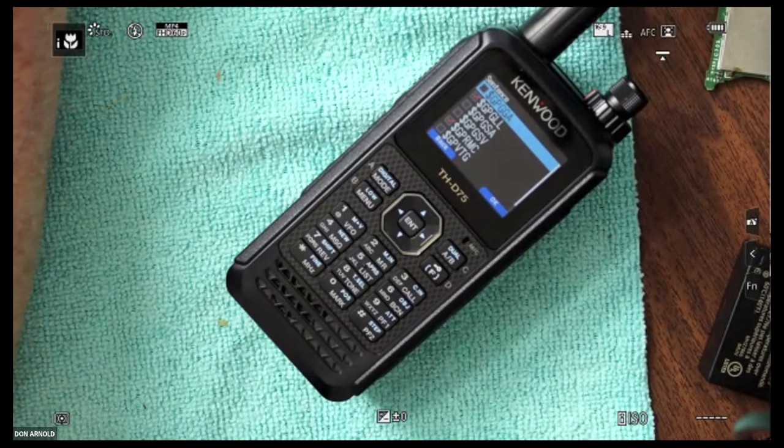Okay? Now, just a couple caveats. Not all repeaters pass this information. Not all hotspots pass this information. You do have to configure your hotspot to pass the APRS sentence. And you say, well, what good is that?